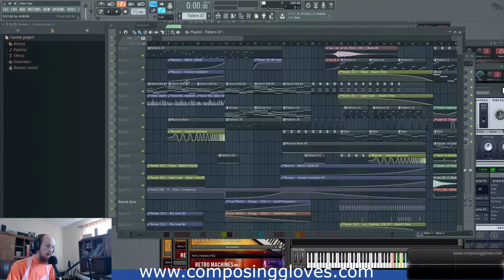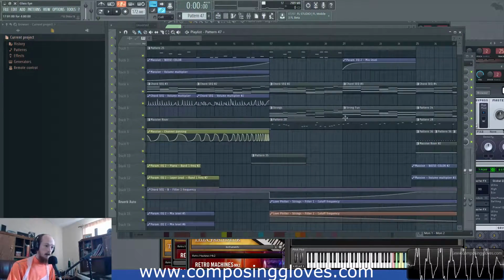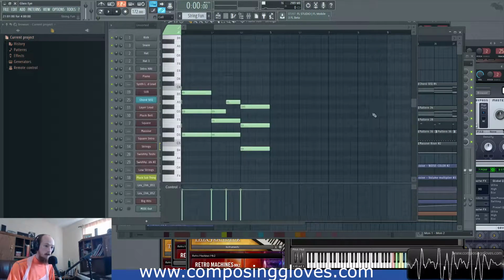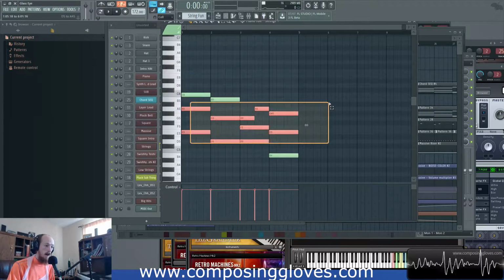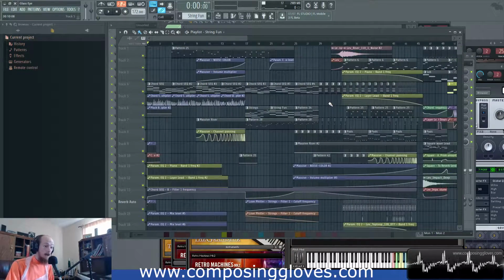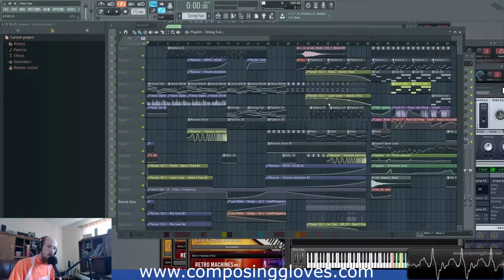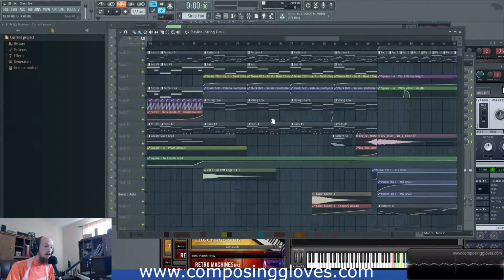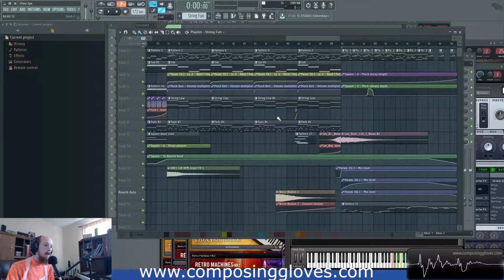Okay, so at the beginning here, there's this part where the strings go lower. I rearranged it so they went higher and sort of thinned out, because I reached this part where they're all high and only triads and junk. So I did a little bit of arranging. This is music theory. If you're asking me to explain how I made my decisions, you just don't understand music theory yet. So you need to go watch my MIDI music theory or music theory from the ground up, where I do it. If you know how to read music, it's even better.